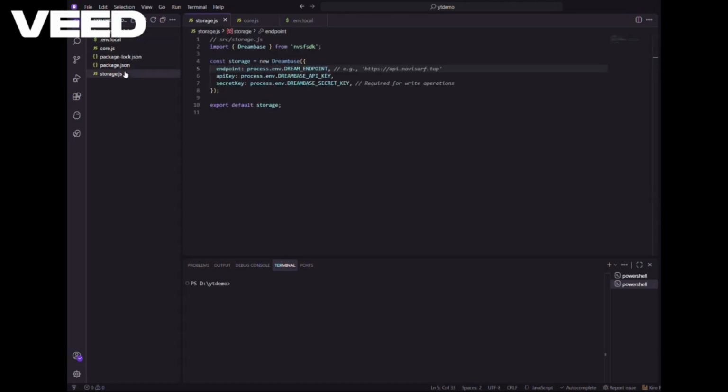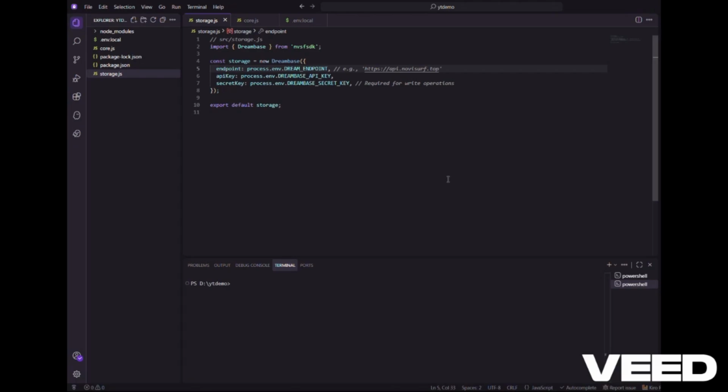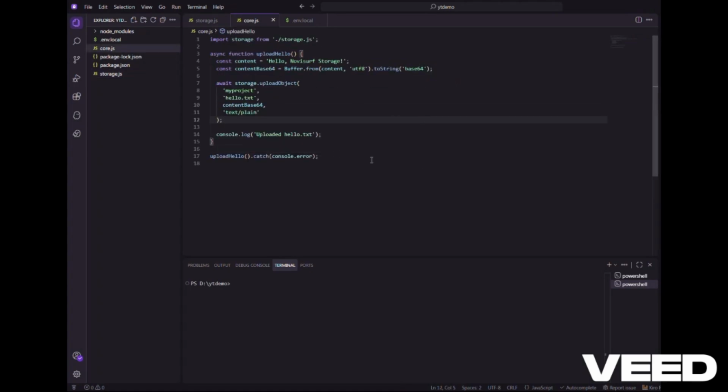I'm not going to demonstrate with my envs because we are having a connection issue on our site, and I'll have to use a VPN right now even to just record this and let you all know about Novisurf. So I'm not going to explain, but just initialize this, create a core.js or anything, name it, import it from the storage.js that we recently made, and upload your file like this, and it's just simple.